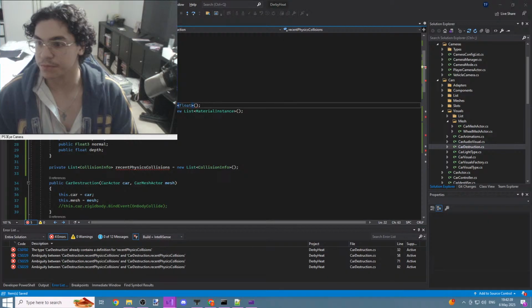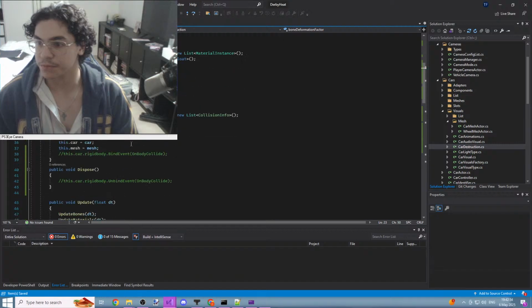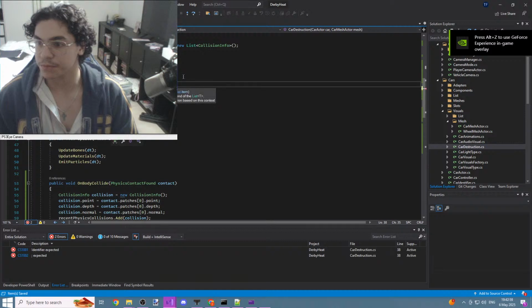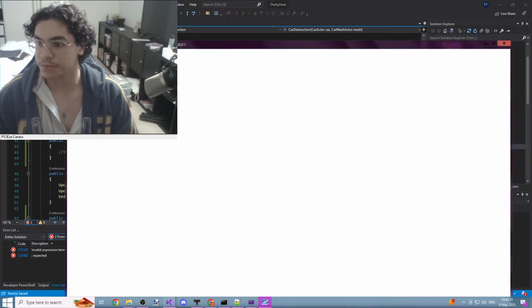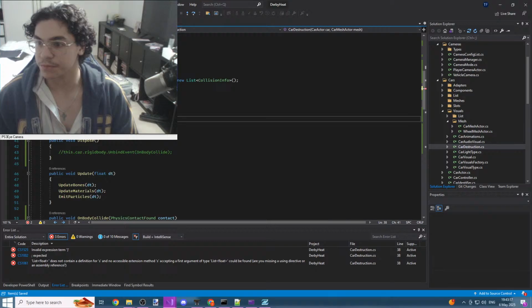Let's also add the material. Oh, no GeForce Experience, no. Can I set count?